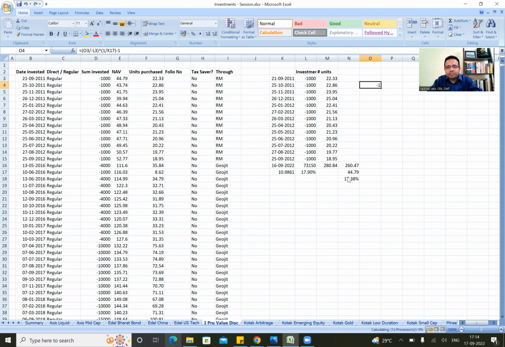So this would be 1000. Current value is 22.23 into current NAV, which is 5815. It was not 63,000 something. And then you can do this upon, again, we can do the same thing which we started off with, to the power 1 divided by the year frac minus 1. And it will give you the same number, which is 17.38. Now the calculation is correct.